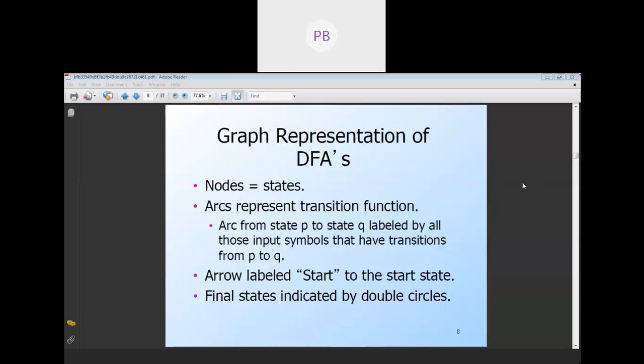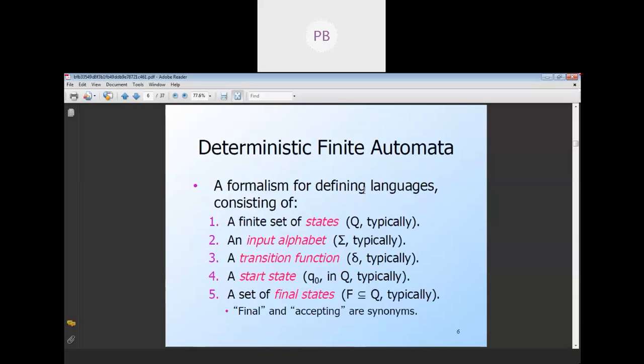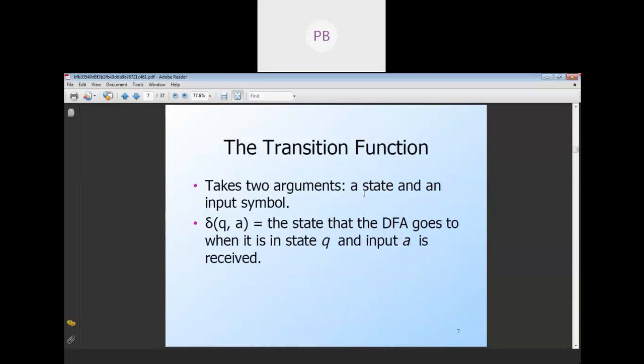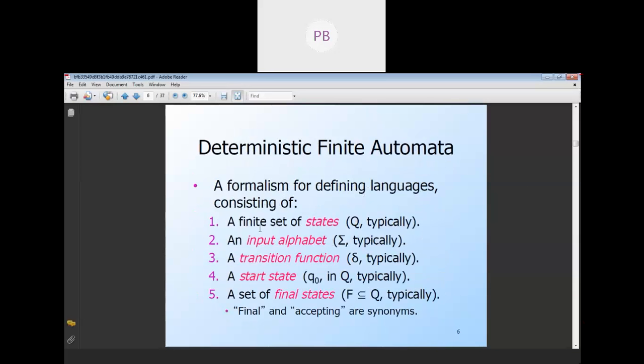And these five individual tuples are, first, capital Q, in which we can highlight the number of states.